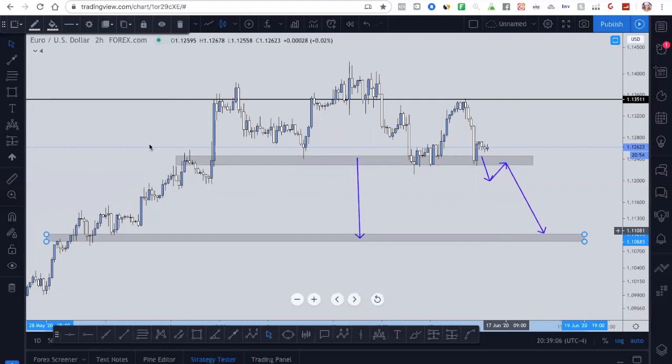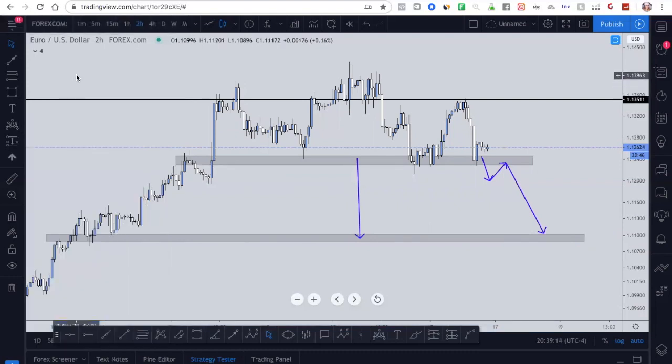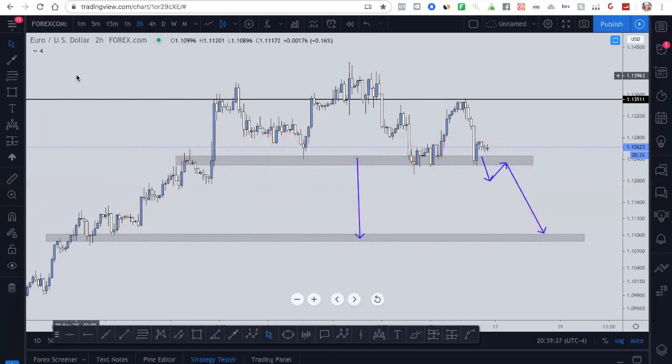The tool that I use, just in case anyone's interested, is right here, and you can see where it says head and shoulders. It takes some time learning how to draw it out and practice with that tool, but it's really cool just so you can identify them. Otherwise, if you do the homework that I assigned, you should be able to spot these without even having to use the tool, and literally just wait for those break and retests of the neckline, which is the support in this case, and then go ahead and consider taking it down to the next level of structure, or to complete the pattern, which is the distance from head to neckline.